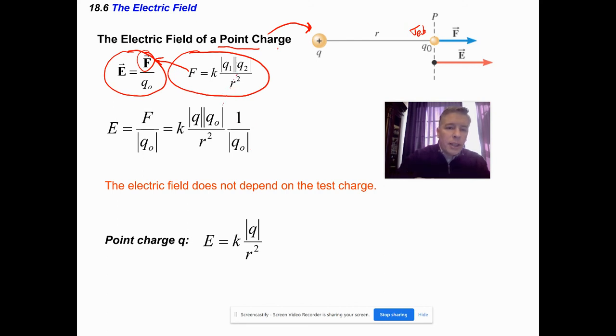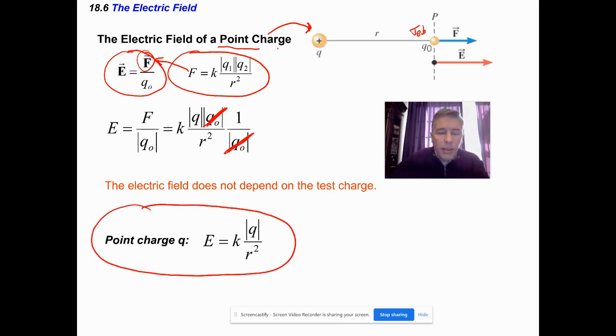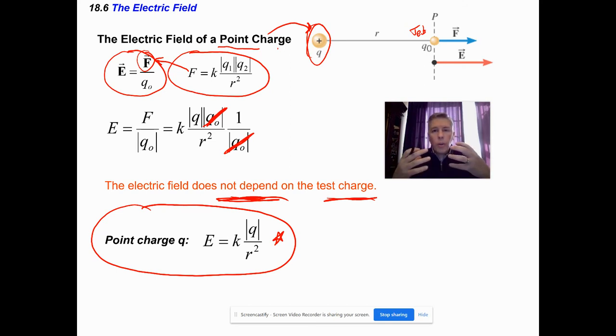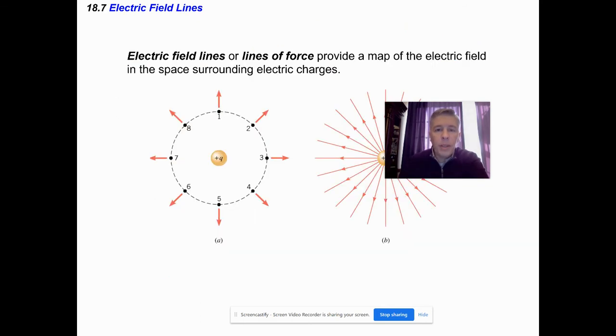And what you'll notice is Q2 ends up being my test charge. So it will cancel out with the test charge down here. And I end up with a neat little way of finding the electric field of a single charge. And this electric field is only dependent on this charge. Notice that it does not depend on the test charge. We don't care what that test charge over there is, and that's why we often don't really even need it. So this is a great way of relating the electric field due to a single charge. So we'll play around with that as well.